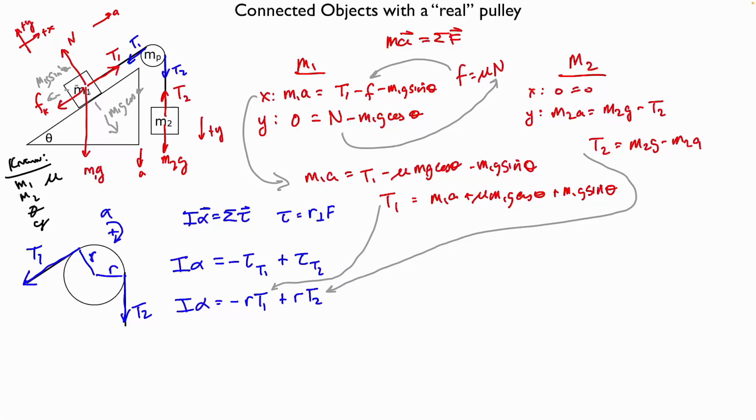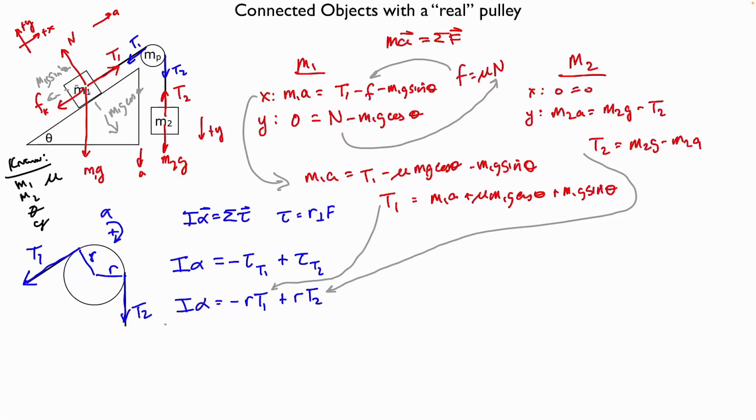No. I moved this term over, and it became positive. I moved this term over, and it became positive, and this was still positive. And then I just reversed the order that I wrote things in. I know that confuses a lot of people when I do that, but it's still math.